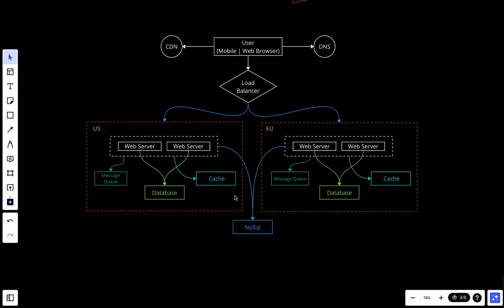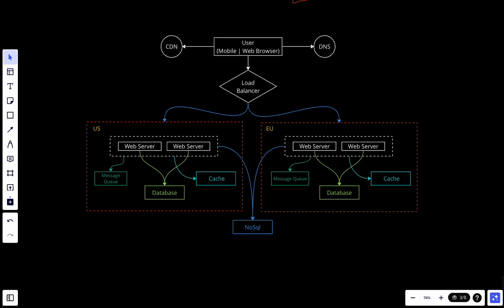We can use it also in data ingestion. Sorry for my pronunciation. Message queues can be used for ingesting and processing data streams in real time, in analytics and data pipelines.